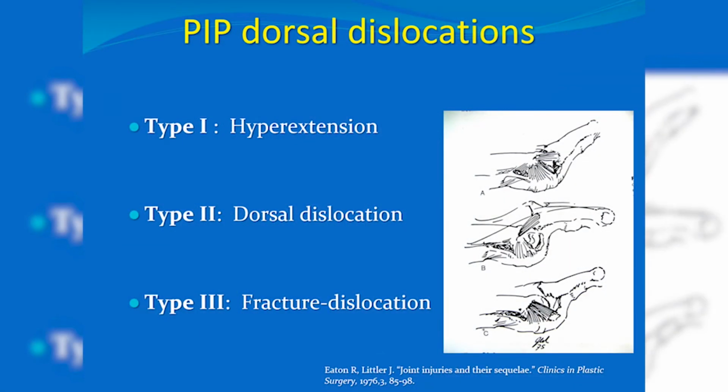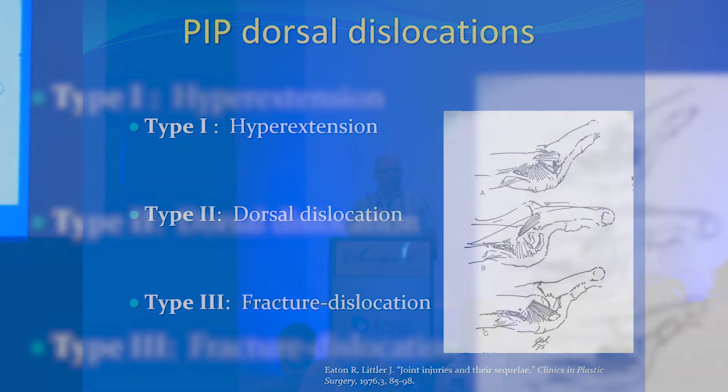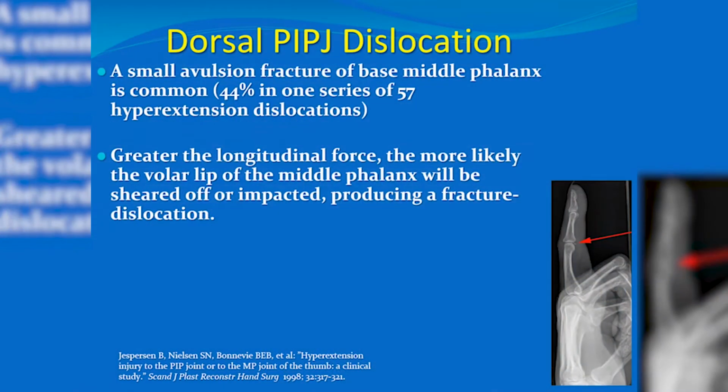So these are the different types of injuries. You could just have a hyperextension, you can have a dislocation, or a fracture dislocation. So if you break them down, type 1 and type 2 are going to be stable. They can do active range of motion. Even if there's a small little volar plate fracture, that doesn't matter. Like this, you see this x-ray here, okay? It's very small. You have to zoom in on your PACS system. This doesn't matter. This is not anything that needs surgery. They can do active range of motion. They don't need to be splinted.